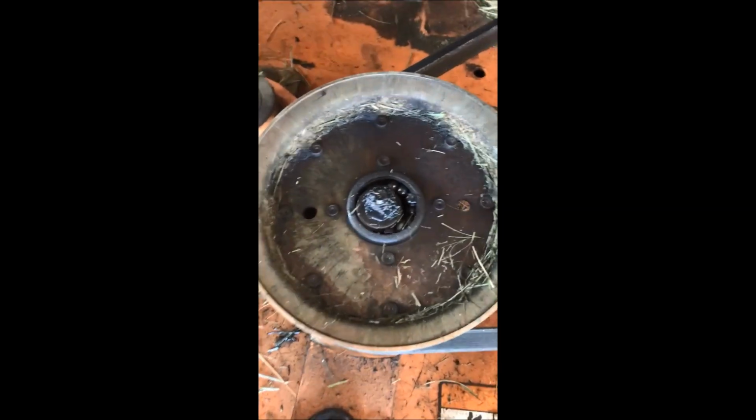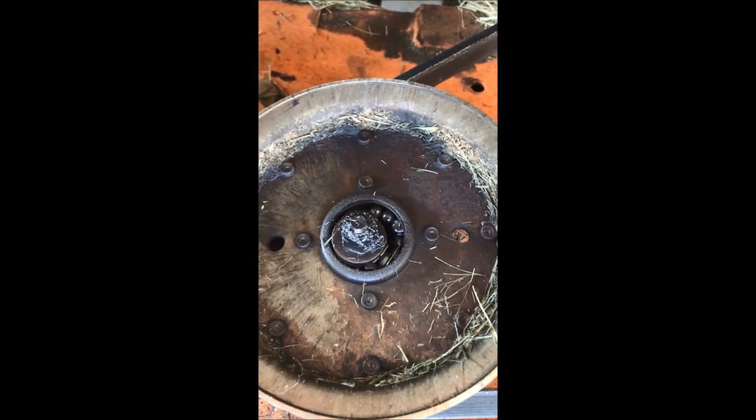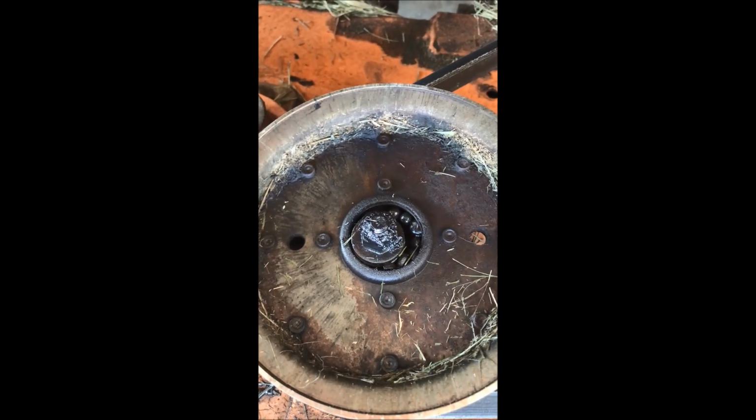All right, so I have a 2001 Scag Turf Tiger and the idler pulley burned up, so I need to replace it. So we're going to give that a shot. We're going to take a look at that. And you can see that the idler pulley bearings are showing, and there was a bad smell and a lot of smoke. And here's a shot of the idler pulley bearings as they were burning up as I was mowing.